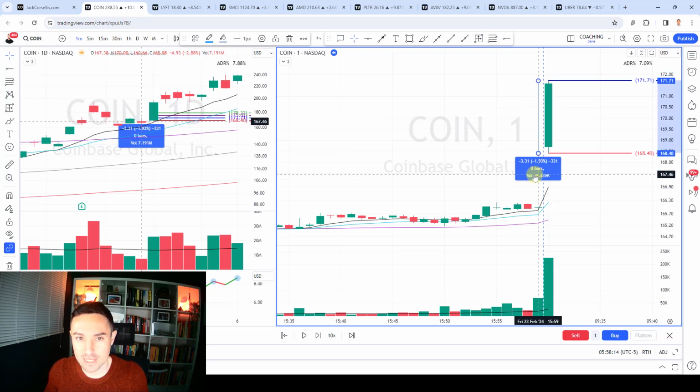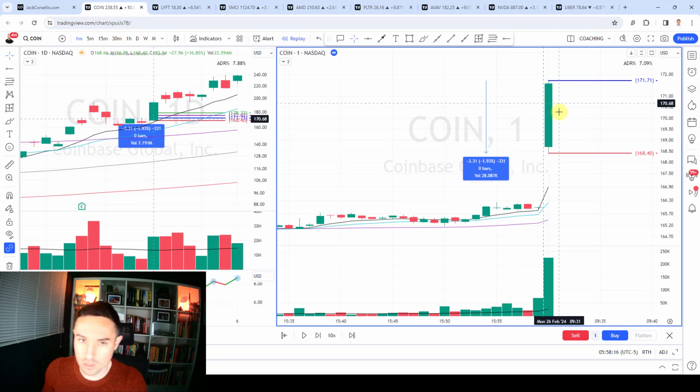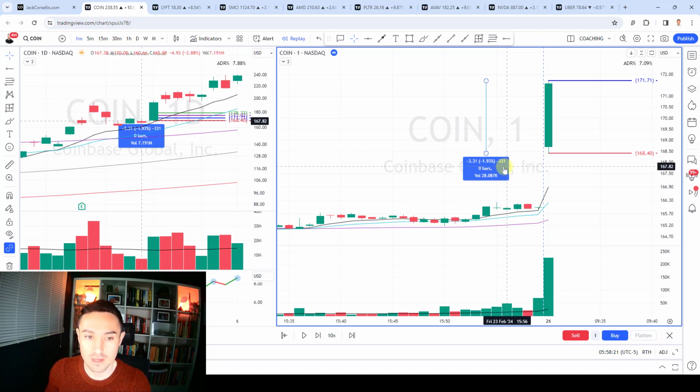So if we take a look here, the initial stop loss, if you are targeting it through the high, and as I said, you've got to be pretty darn quick if you're doing an ORB on the 1 minute chart. The initial risk, assuming perfect execution, which is going to be rare, but for the purpose of this video, so it flows better, we're going to assume perfect execution, is going to be $3.31 per share. So that's 171.71 minus 168.40, which gets you to your $3.31 risk per share. In terms of percentages, that's 1.93%.